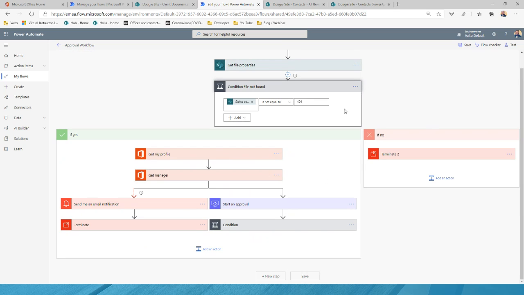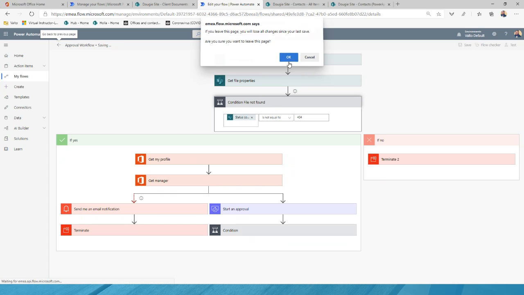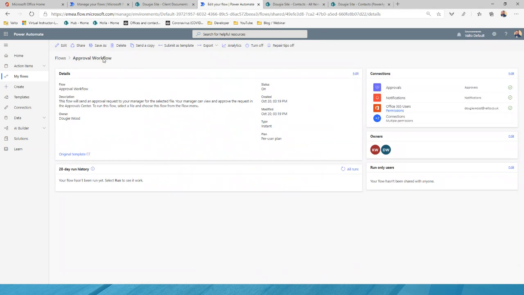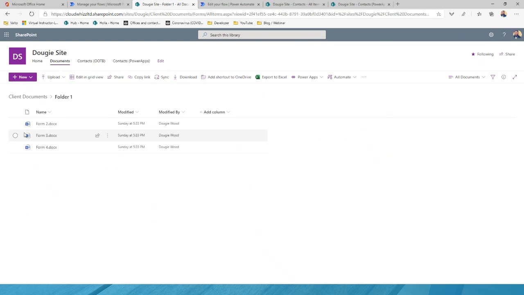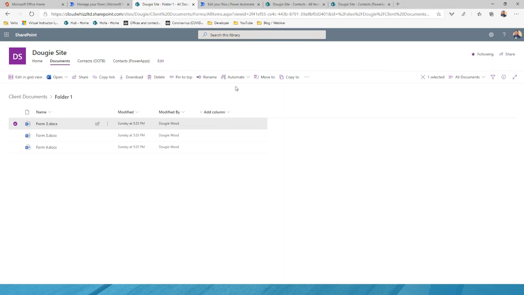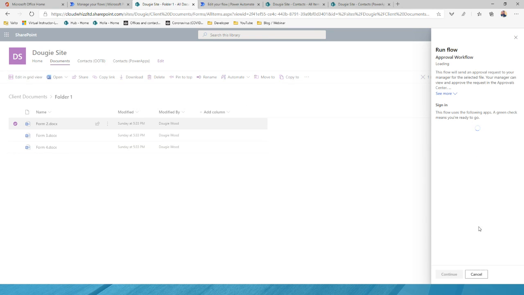So once you're happy with your workflow and you've created this, just click on save, and if I go back out now, this has saved my workflow, and my approval workflow is ready to be used. So if I jump back into my library area here, go to find a file, select that file and click on Automate, I can then choose the approval workflow, which is the workflow that I created before. Now, if it's the first time you're using Power Automate, it might ask you to accept these particular connections as well. This is almost like saying it wants to use these on behalf of me. So I just need to accept that particular connection.